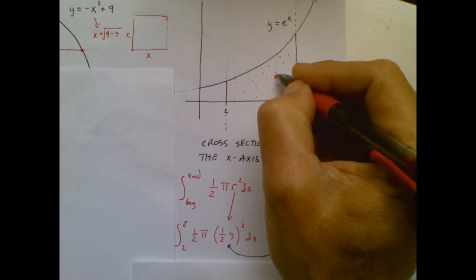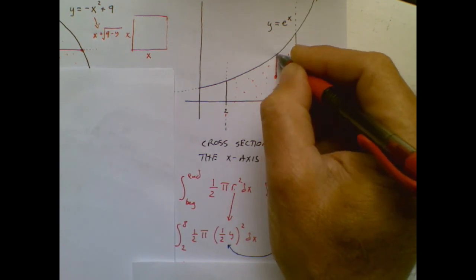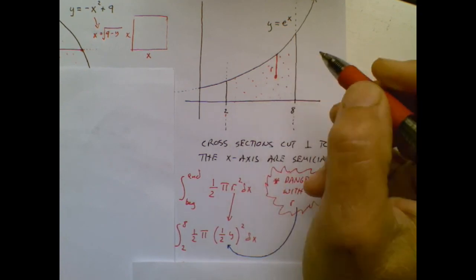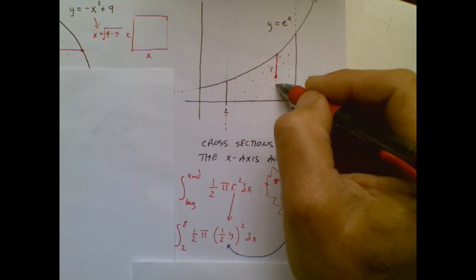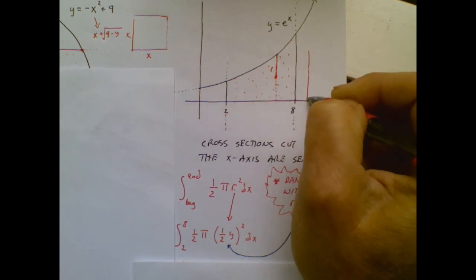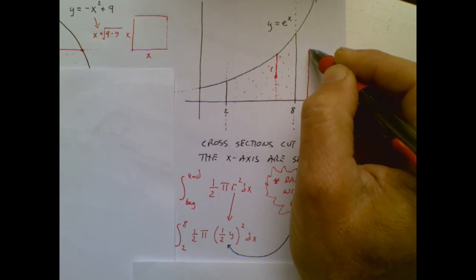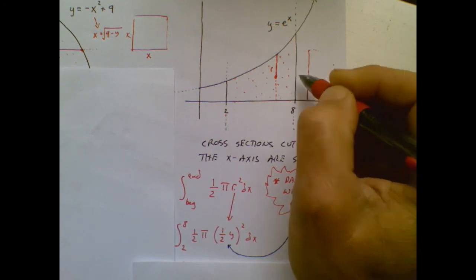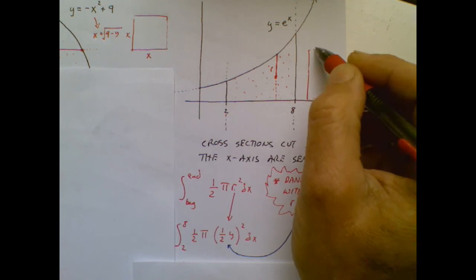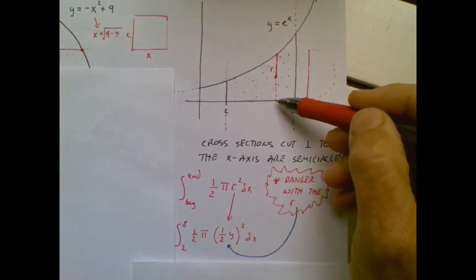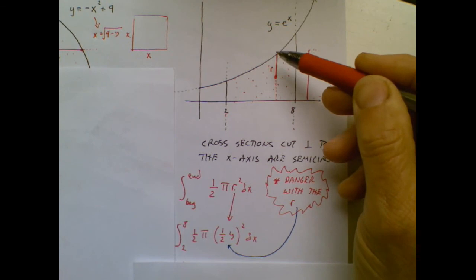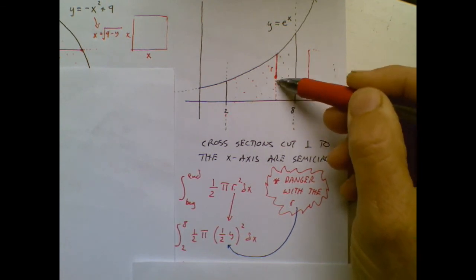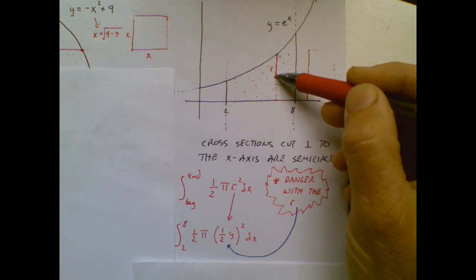But I say my radius is 1 half y. Here's y. No pun intended. This is the radius. Because remember, if I were to slice that whole distance, this is not really accurate. But that's the diameter. This entire distance is the diameter of a semi-circle. The semi-circle goes like this. That distance is the diameter of a semi-circle.